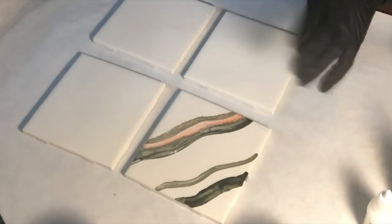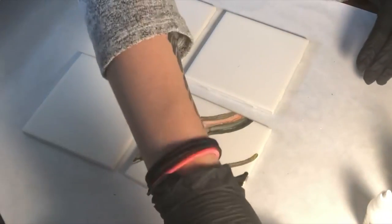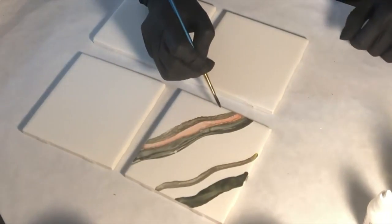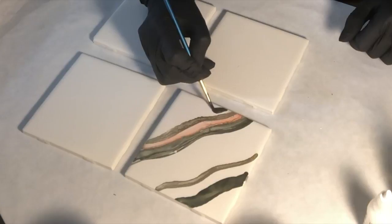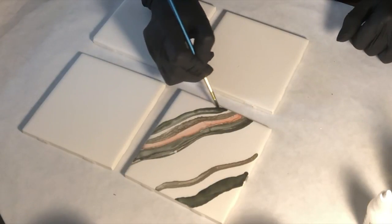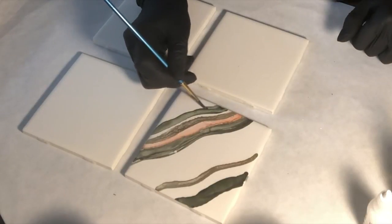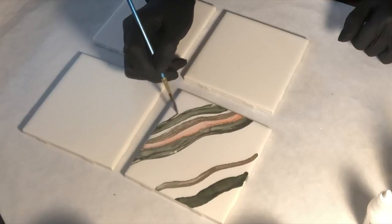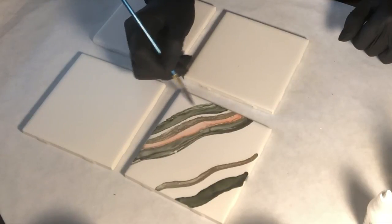So I'm going to leave that really dark gray. Oh, I love that. And then down here, this gray is going to be right next to it again, but I'm going to leave a little bit of a space. I can come back and do that gray whenever it dries. Just do some small strokes, keep going across, add it on in there.